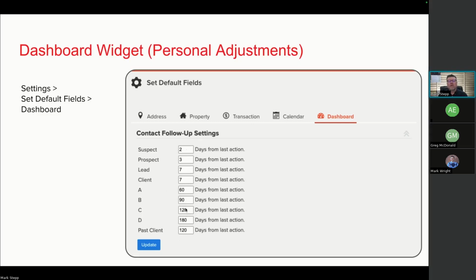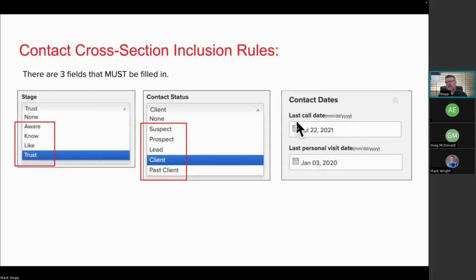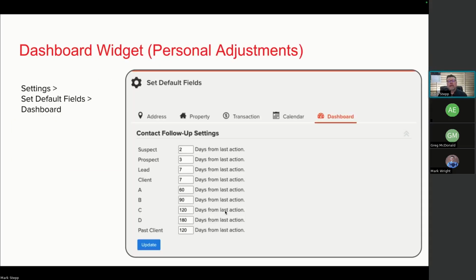Set them how you want, but basically the number of days since the last call date or last personal visit determines how frequently people show up in my contact cross section.